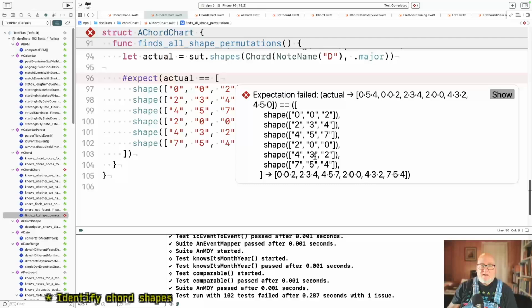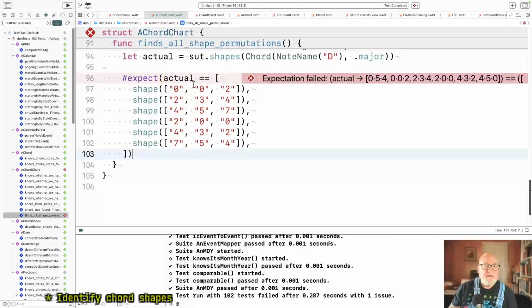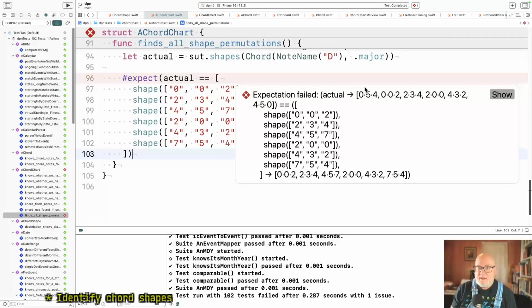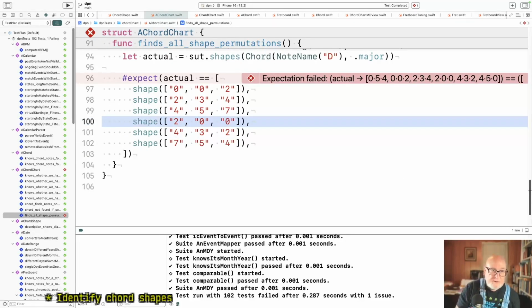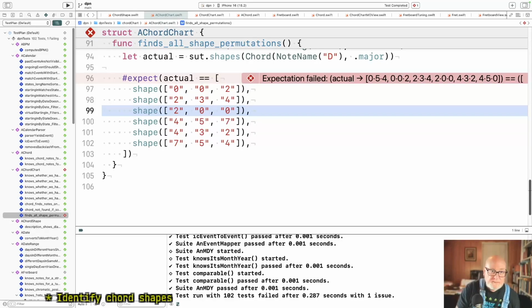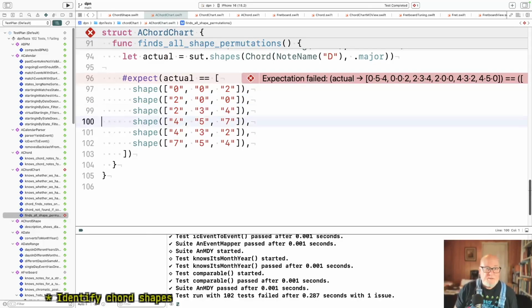Now let's put some sorting on. So let's make our answer. Did we have the right number of answers first? Let's make sure that 1, 2, 3, 4, 5, 6. Yeah. Okay. So zeros first, 2, 3, 2, 2, 0, 0 is before 2, 3, 4. 4, 5. This is going to be 4, 5, 0. 4, 3, 2 comes before that. And this is 0, 5, 4.